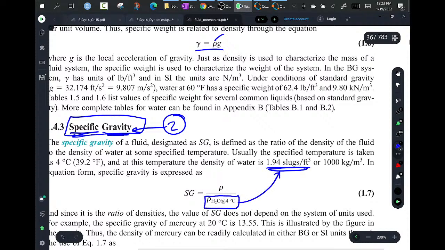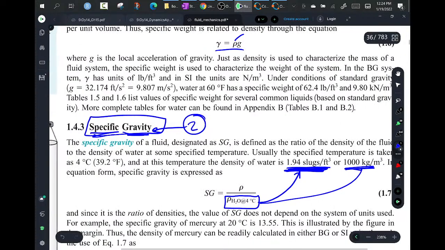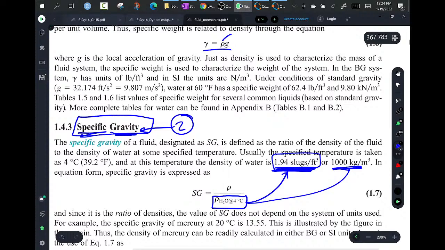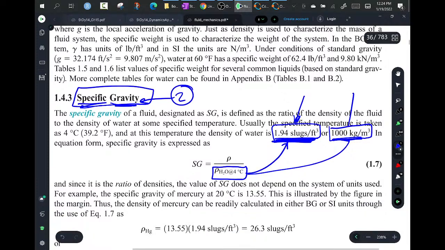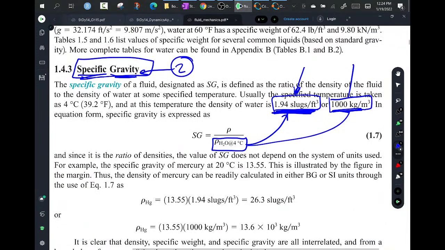So at 4 degrees centigrade, that's your density. At 4 degrees centigrade, that's your density. Now you can obviously see he didn't use any other units except these two, so these are the ones he loves throughout this book. This puts you in communication with other countries. This makes you communicate with people around here and in England, I guess, which I think is going to more of SI as well.